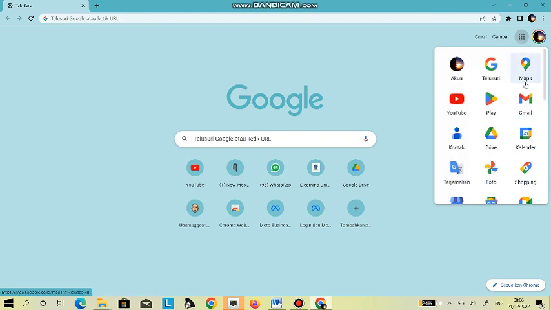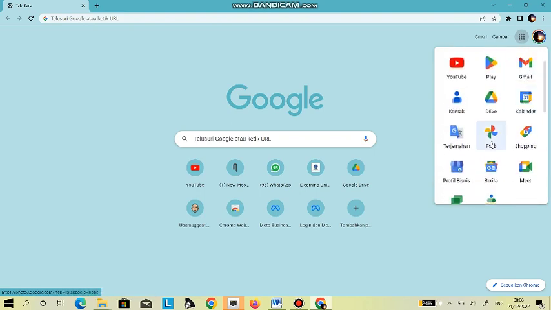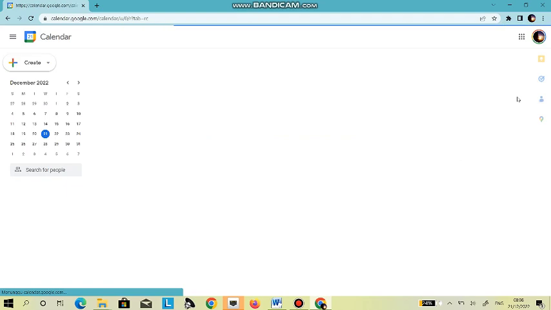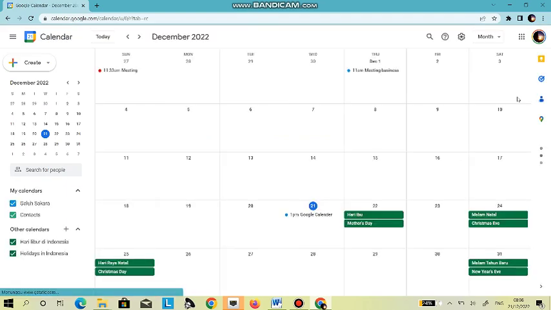Then click the nine dots here in the upper right corner and select Calendar. You can see the logo just like this. After selecting Calendar, a display like this will appear.